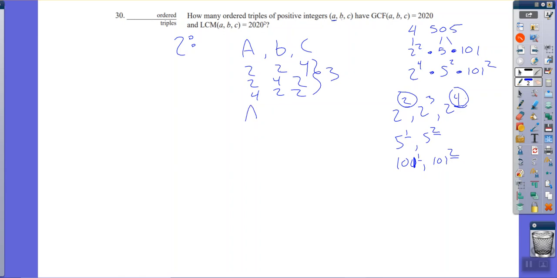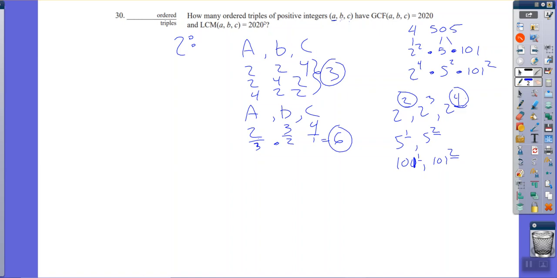Well, remember, I can have 1, 2, I can have 1, 4, but I could also have a 3 in there. So my A value has a factor of 2 to the second power, my B value has a factor of 2 to the third power, and my C value has a factor of 2 to the fourth power. So I can scramble these around, and I can get 6 different ways because there are 3 numbers that can go here, 2 numbers that can go here, and 1 number that can go here for a total of 6. 6 different ways of having an A with a factor of 2 to the second, B 2 to the third, C 2 to the fourth.